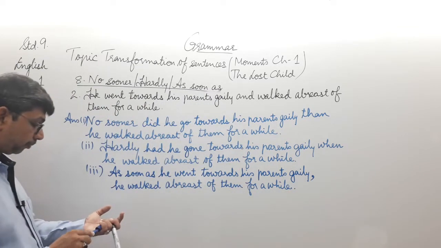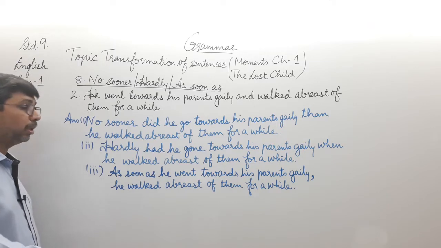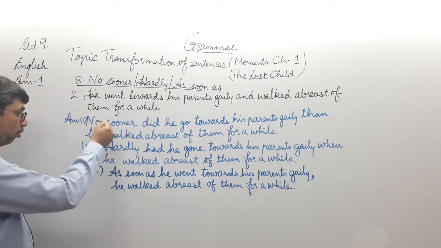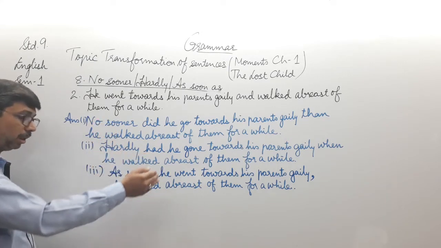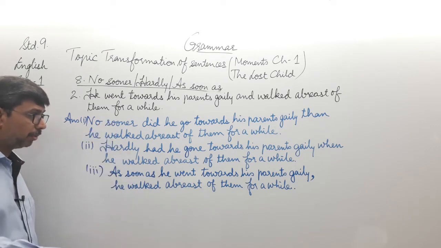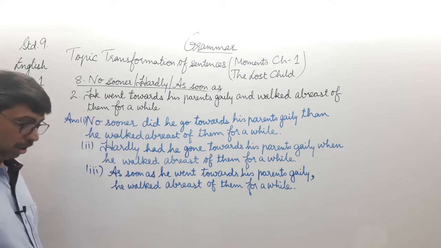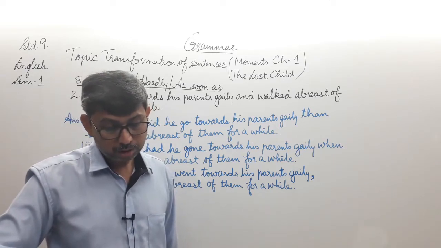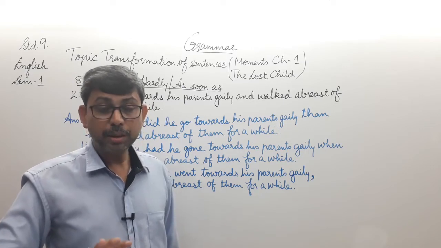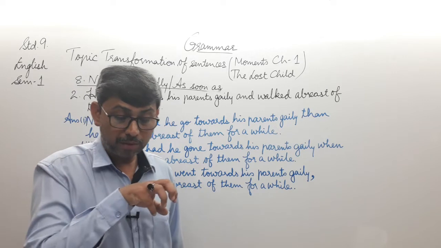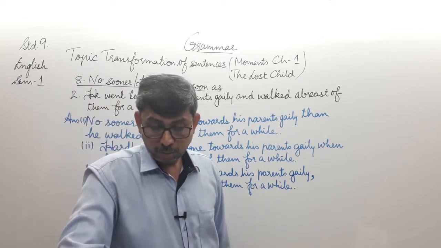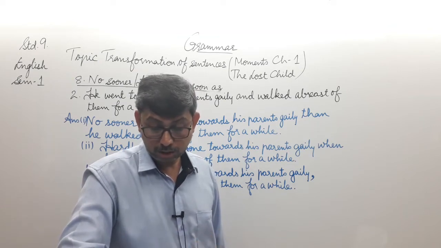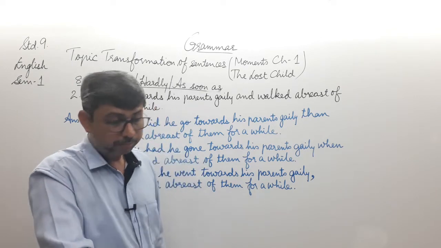Well, in this manner, you can very well see we have successfully written the given sentence into the three different transformed types, that is no sooner than, hardly when, and as soon as, with the comma. Take a screenshot of the same, keep it for your future reference. I hope you are noting it down correctly and with proper understanding and practicing it along with me. So today we are going to practice this topic in a very rigorous manner so that we have a good grip over this particular topic. Well, it's the most commonly asked question in the tests and in examinations. Therefore, it's important to practice this one thoroughly. Next one, the third one.